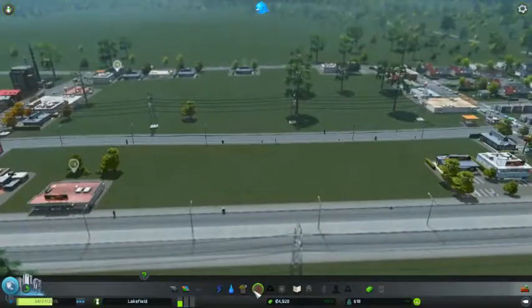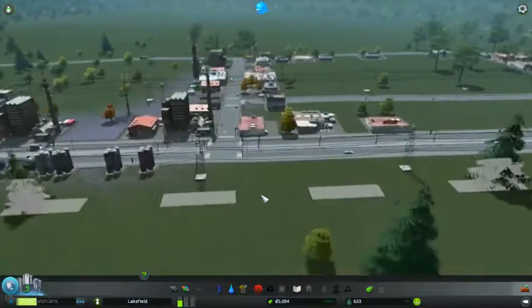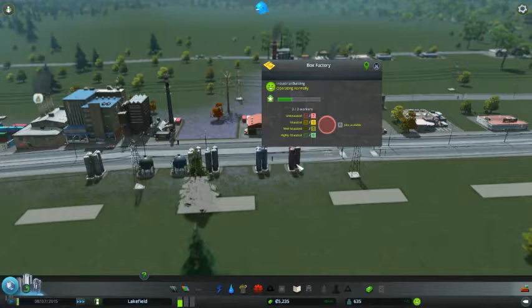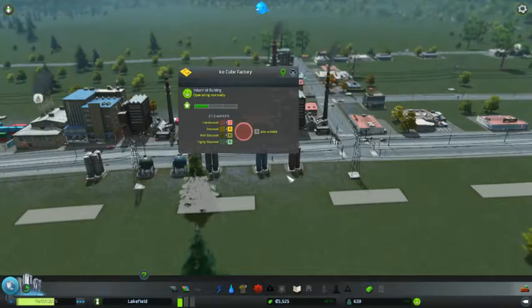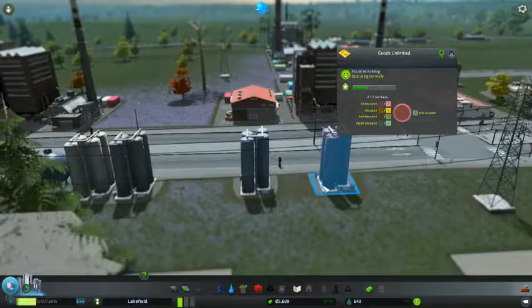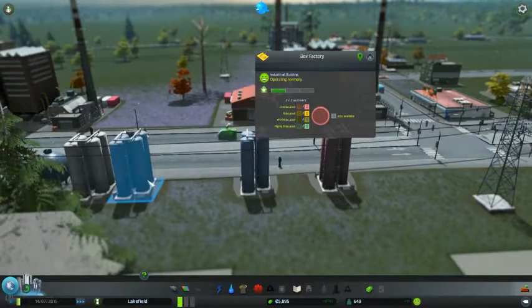Are those water towers on the other side of the street for the industrial zone? I don't know what those are. No, these are part of a factory. What? These are storage bins. They're silos or something? Yeah. These ones right here, these red ones, belong to the Goods Unlimited place. These blue ones belong to the box factory.